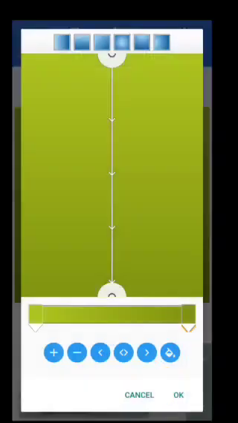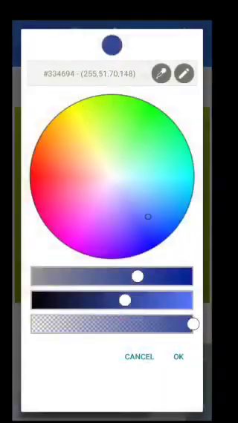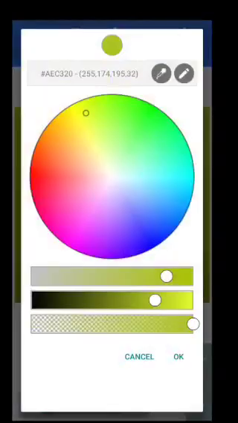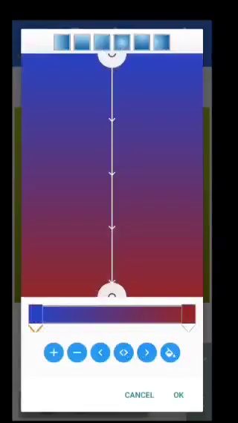Then you can look at this one that is showing orange here. For you to look for another color, you can press this one, then look for any color you want. Let's choose red. Then you can see that this side is changing. It's changed to red. Then let's tap on the other side over here, and this one has also changed to orange. Then you tap on this color icon and change it to green. Let's change it to blue, and you see it's changing to blue already.